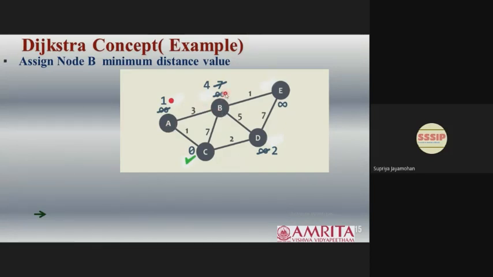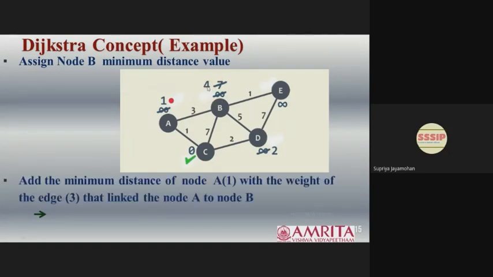So we need to replace this infinity and now check the distance. It is 3 plus 1. So infinity has already been replaced by 7, and this 7 is again going to be replaced by the new distance, which is the distance of node A, which is not 0, it is 1, plus 3, so it's going to be 4. So we are going to score off 7 and now write it as 4. So the minimum distance from A to node B is now 4, and we have given that value as the value at node B.